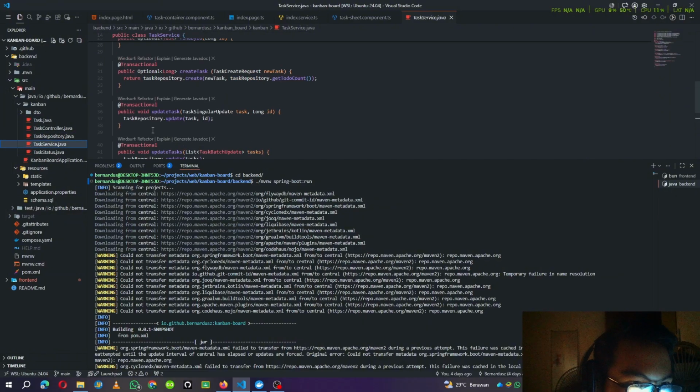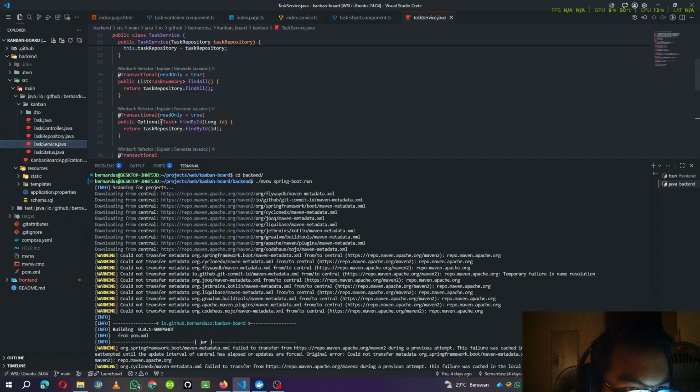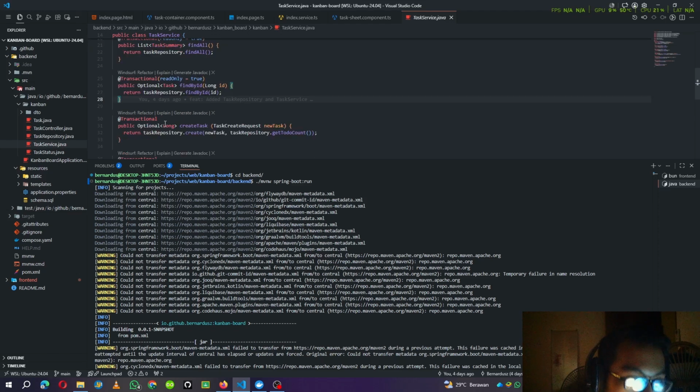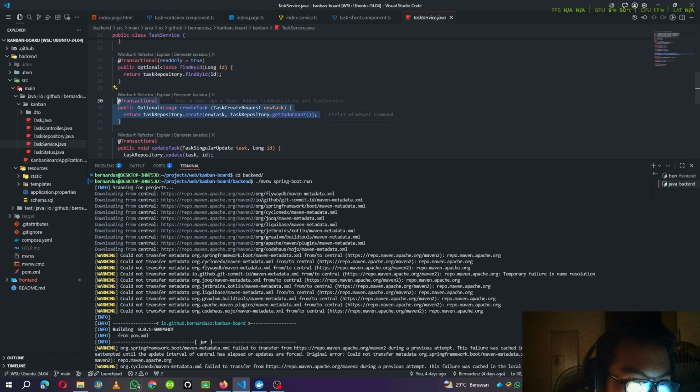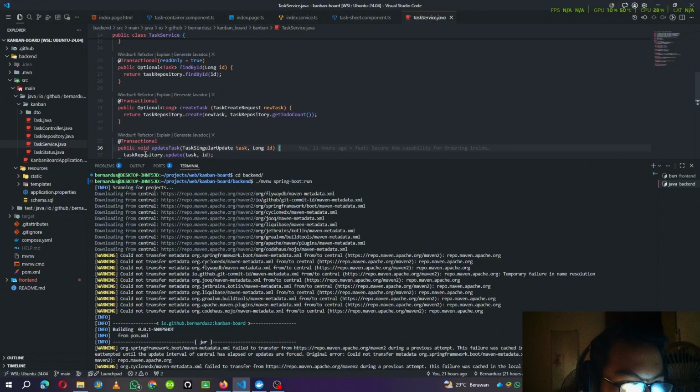In the service, it's just the usual, but if you see right here, this returns Optional Task because find by ID may not find it, and yeah, optional. Create task also returns Optional Long, because if the task is successful, it will return the ID inside create.